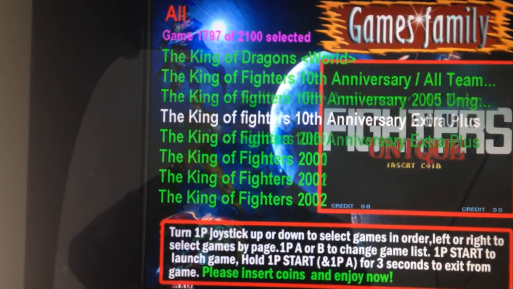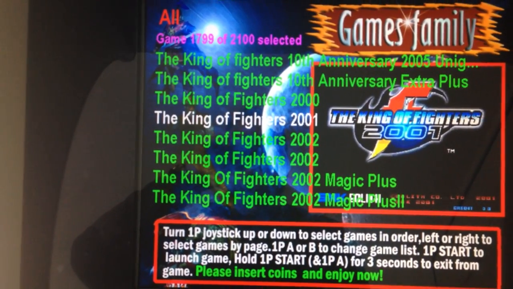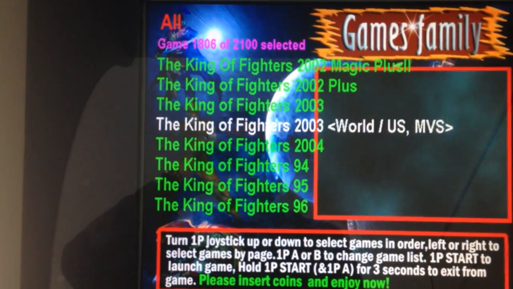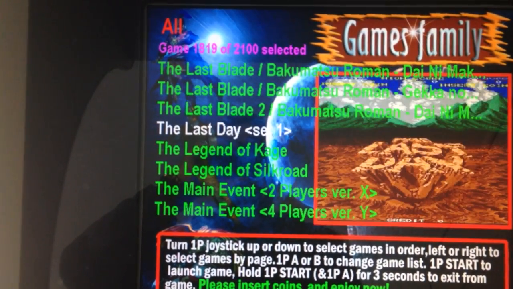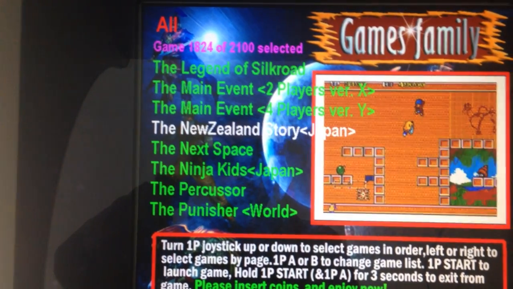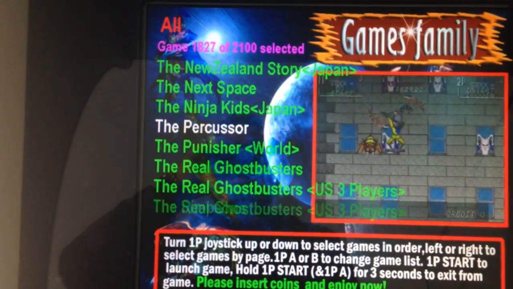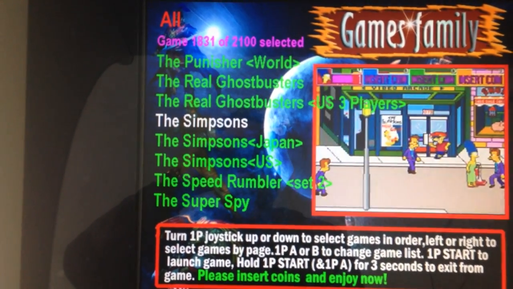Huge amount of King of Fighters. You got all the editions, the famous 2001 edition as well. You know, the biggest seller of King of Fighters. The Last Blade. Look at this. New Zealand Story, absolute classic game. Ghostbusters. Simpsons.